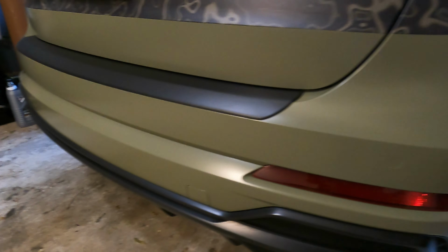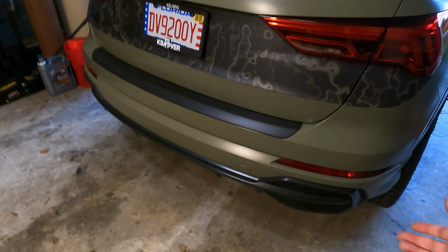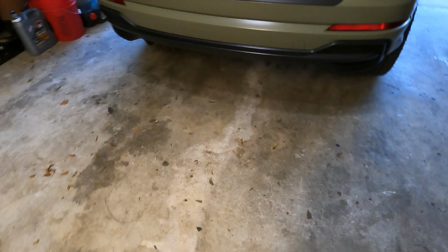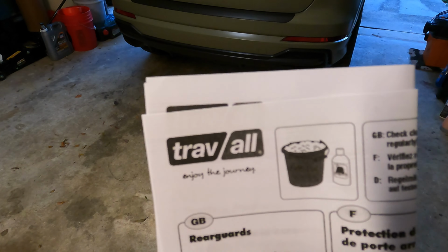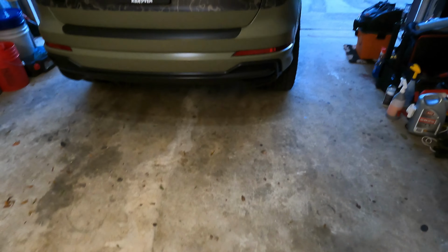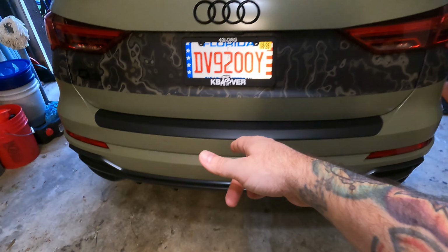Now again, fit and finish. Really, really good. It is just an ABS piece of plastic molded and cut out for each specific car. So if this is something you guys want to check out, again, the company is called Travall, T-R-A-V-A-L-L. I will link them down below. You can check out their website and maybe pick one of these up for your vehicle. They are relatively inexpensive, very easy to install.